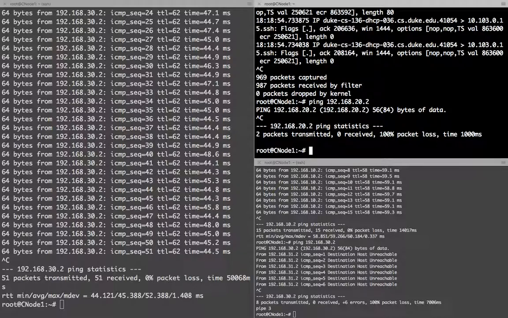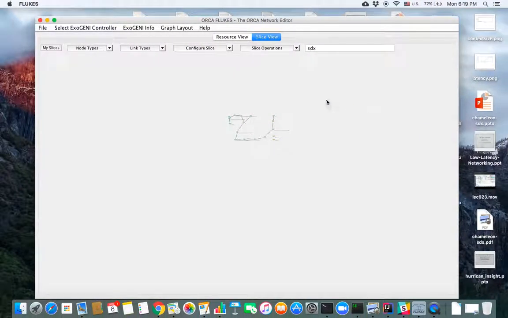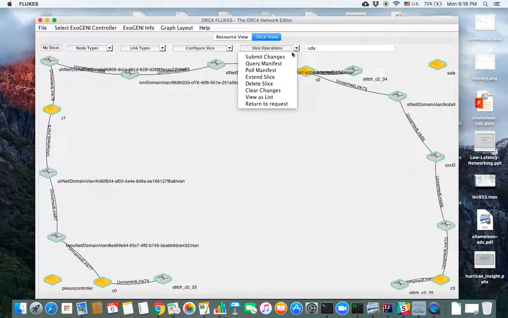So now the problem is I can ping between C1 and C2, which are stitched to the two endpoints of the SDX slice, but cannot stitch to the slice in the middle. Now let me delete the link between SDX and C3 first, and see if we can still ping from 10.2 to 30.2. It's totally weird to me.